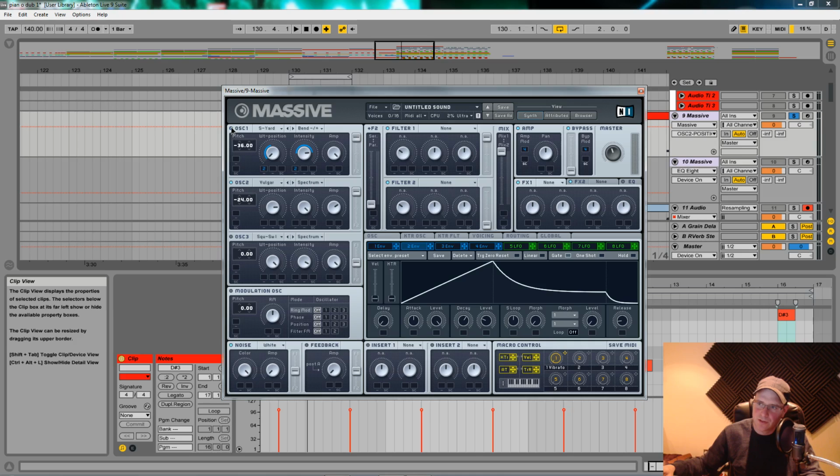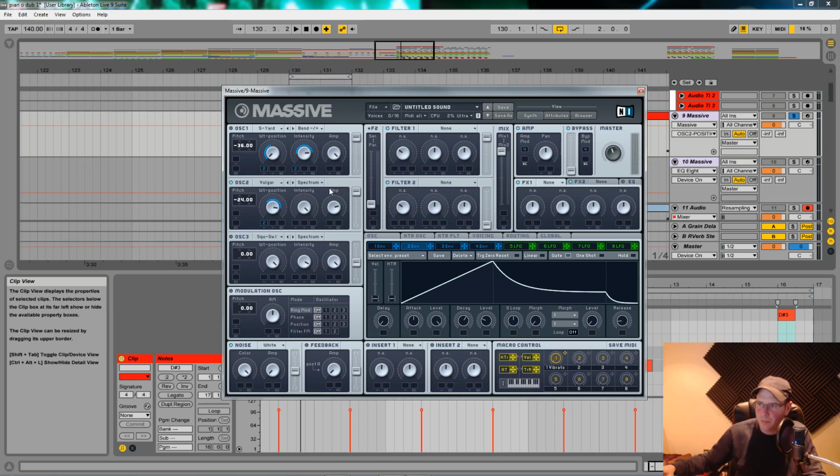I'll solo this oscillator so you can hear what we're doing. Maybe boost the amp just slightly in between 2 and 3. So we're going to use that same amp envelope 2 to do all the modulation. Click first modulation box for the wavetable position and bring it back to around 10 o'clock.